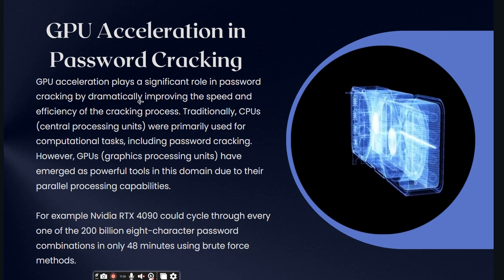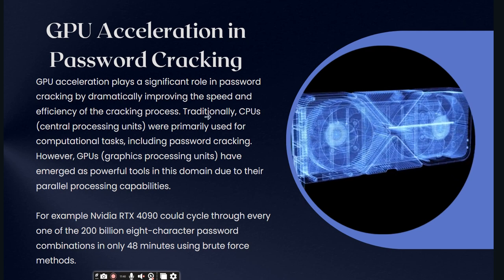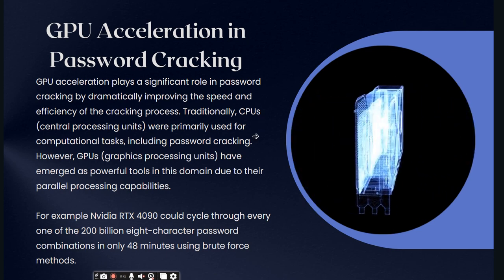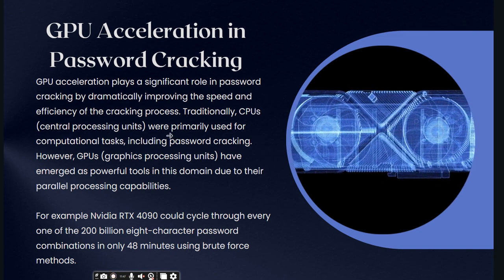The utilization of GPU acceleration has a substantial impact on password cracking, significantly enhancing the speed and efficiency of the cracking process. In the past, CPUs, central processing units, were predominantly employed for computational tasks, including password cracking. However, GPUs, graphics processing units, have emerged as potent tools in this field, owing to their parallel processing capabilities.